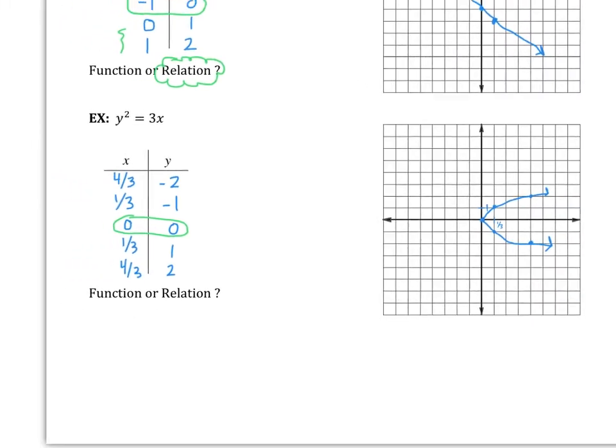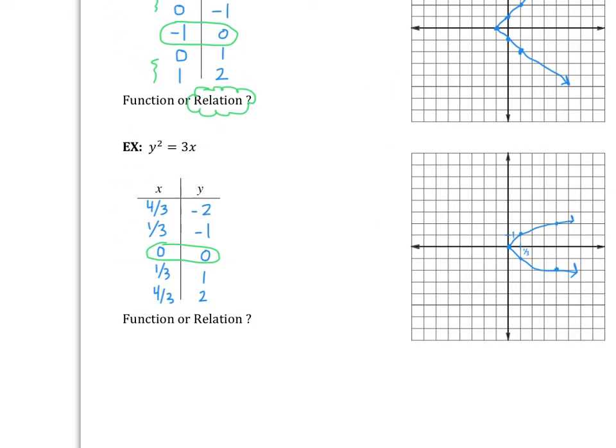All right, ask yourself, is this a function? Does it pass the vertical line test? For each x, is there only one y? Or is it simply just a relation between x and y? Hopefully you recognize it fails that vertical line test. So therefore, we have ourselves simply a relation again.